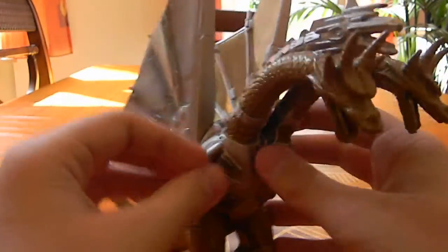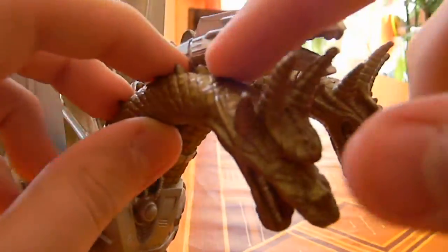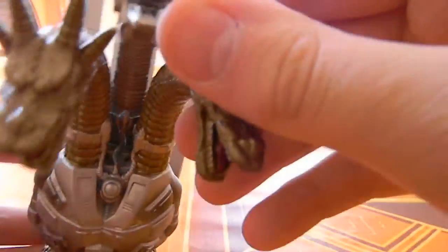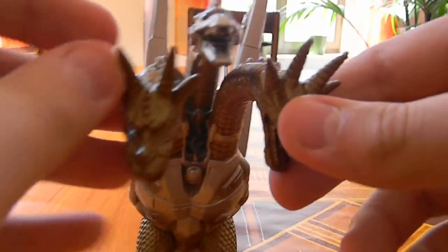And well, unfortunately, the heads don't move. Why do they never do that? Seriously, I mean, if you look at this, they could have put a scene over here or something, have the heads move. I'm really certain that there's definitely a glue seal here and here and here, but I don't feel like breaking them because, well, it should have these things to begin with, so yeah.